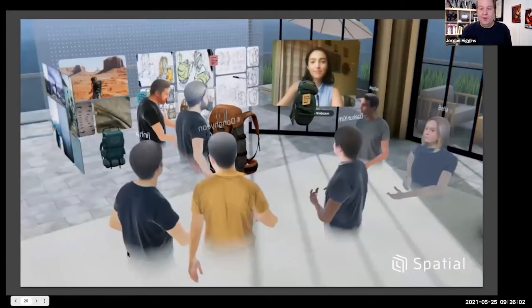Let me move a little bit faster because I know we're running up on time. This is another platform called Spatial. They've gone for a very high fidelity. They are 100% focused on collaboration and creating shared spaces. It also works in VR headsets, desktops, and web browser environments. On the HoloLens, it's a very interesting experience where you can project these virtual panels in the world with you. People who are on their camera can also be beamed in as a panel.